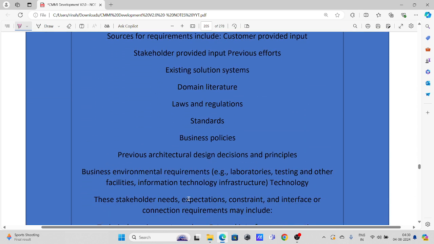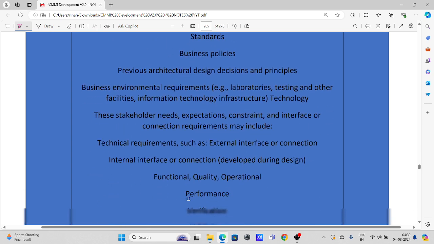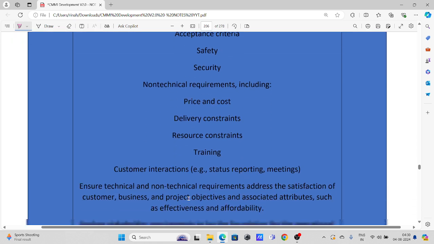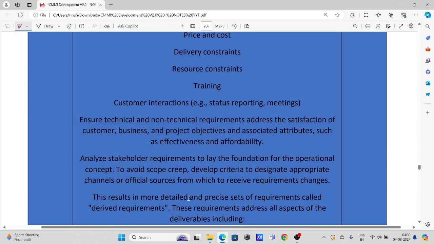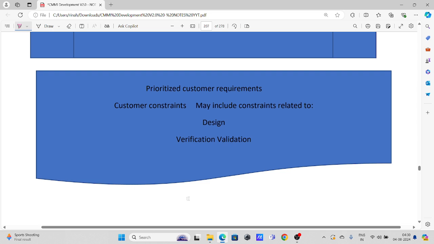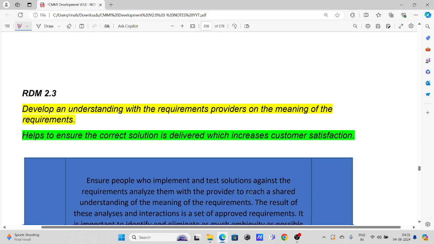Then various methods are being used for collection of the requirement, acceptance criteria, safety, security, everything will be done. So here there's an output. We are getting the prioritized customer requirement, customer constraint, design, the verification, validation criteria.